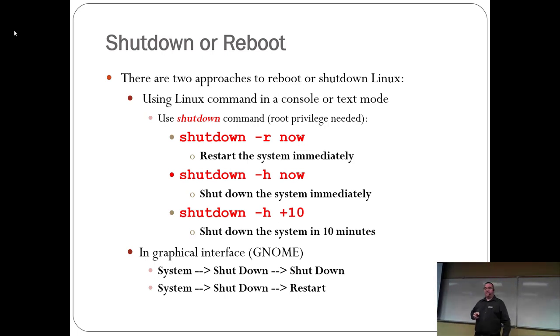There's a few important commands to shutting things down. In the GUI, you can go System Shutdown. So there's an icon in the corner. It's just an icon, shutdown. Or you can command line prompt it, and the command is called shutdown. And it has arguments. Dash R means reboot. Dash H means halt.